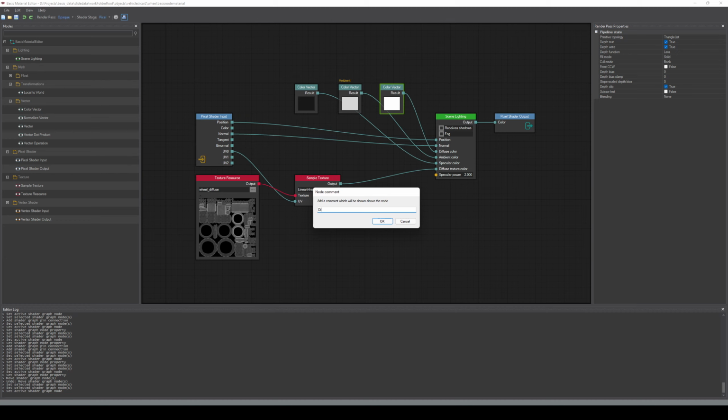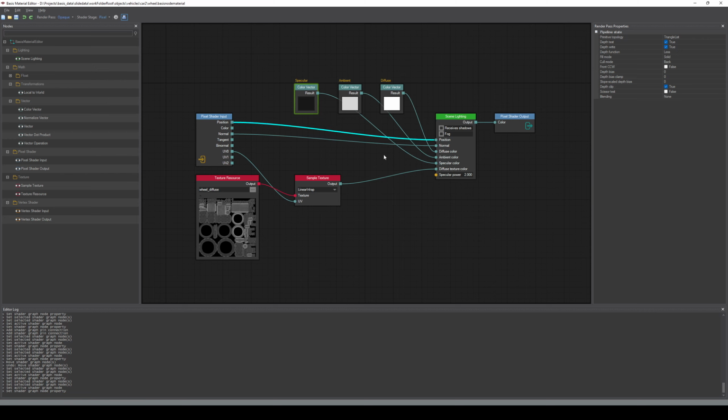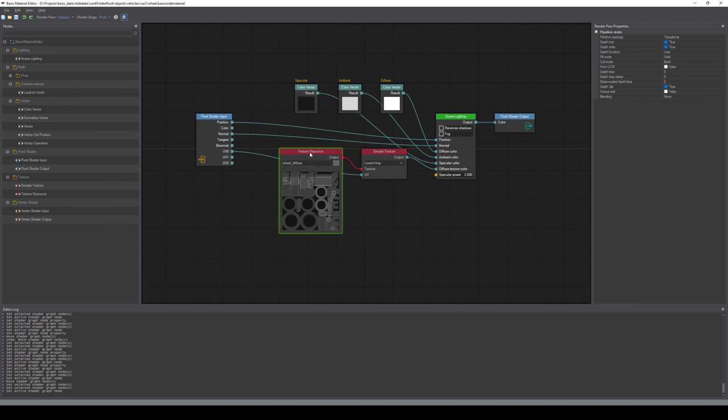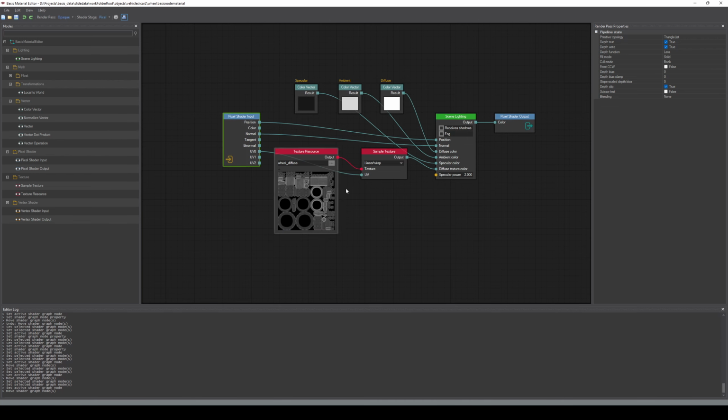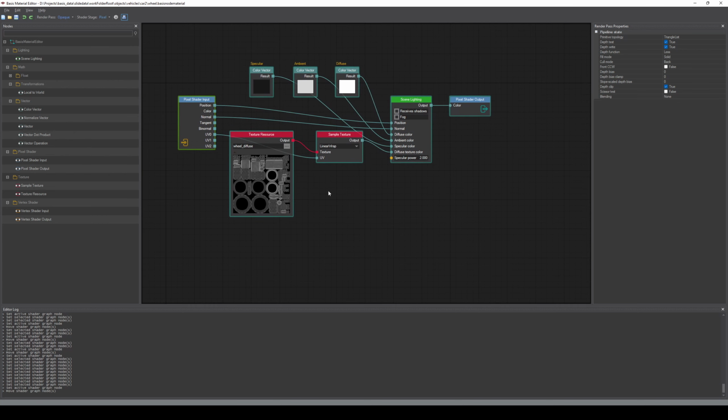So we can add notes to these guys here, like this. So when you get back to this material after a month, you can very quickly see that, oh, okay, those are the three colors. And maybe we can make this a little more compact, something like this, and bring this in. Maybe move everything a bit closer.